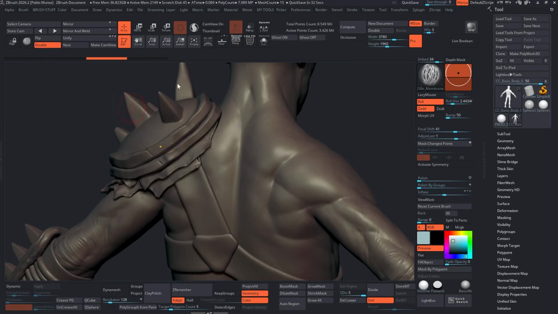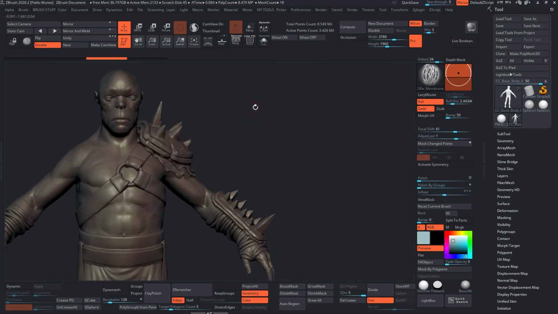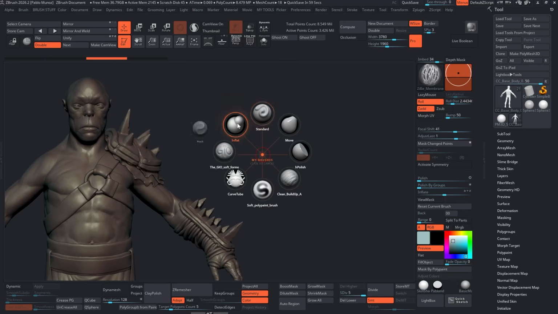All right, so let's just collapse this, and I want to show you something else which is pretty cool that I think will also help you have ideas on how to set up your own menus. The thing that I want to show you is that you can actually nest brushes and custom menus. So if I bring in my custom set of brushes, as I hover over each one of these, let's call it main brushes, you'll see that I have these additional children brushes. If I go to my move brush, I have these 3 additional brushes, or if I go to my standard, I have 2, etc.